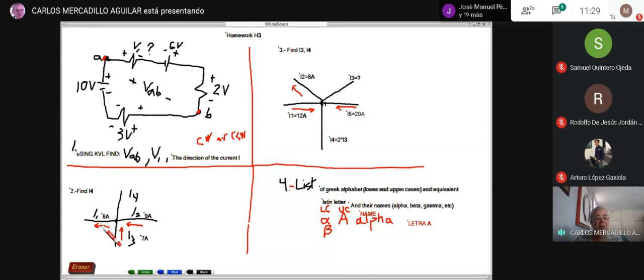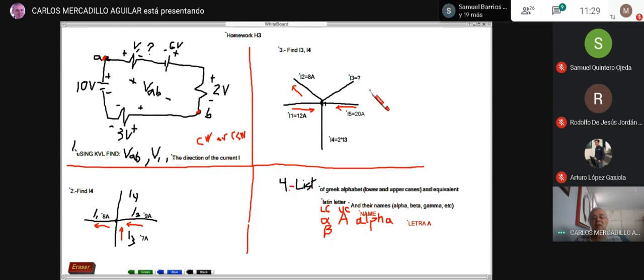The second problem is the one that we have just made. So if you pay attention, you will have no problem solving it. If you took notes, that's better, then you will copy your notes. Exactly the same. We don't have the direction for I4, we have to find that.